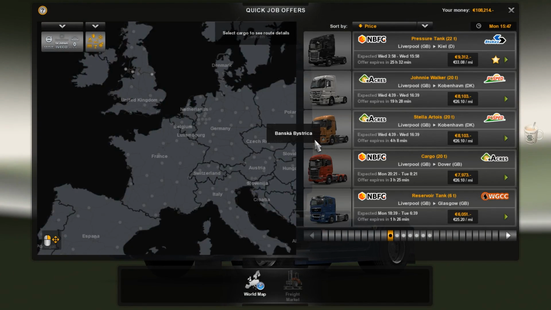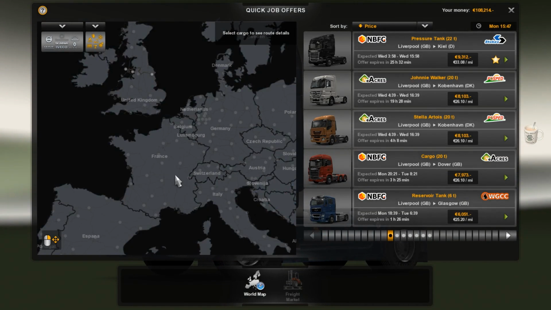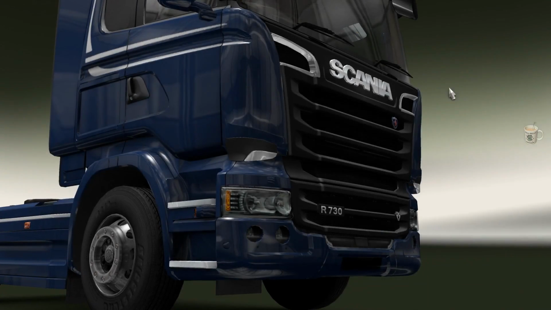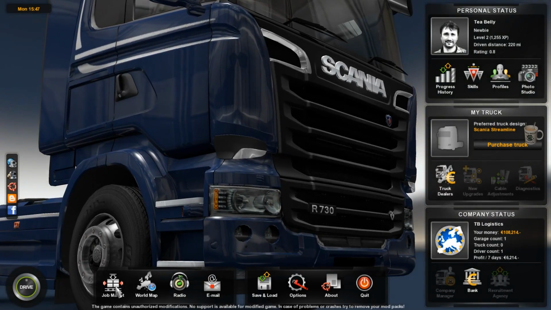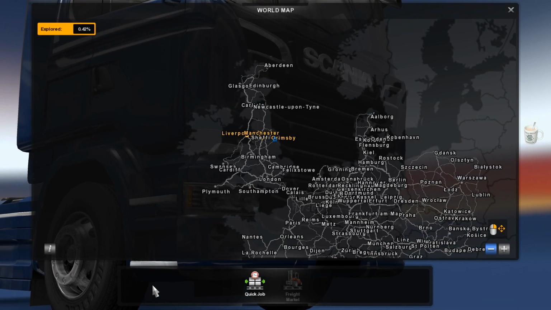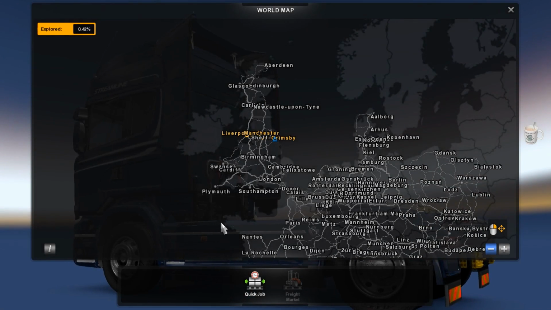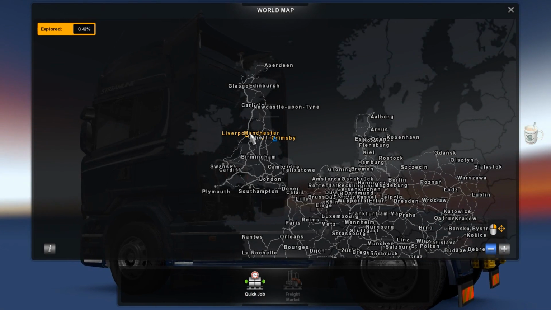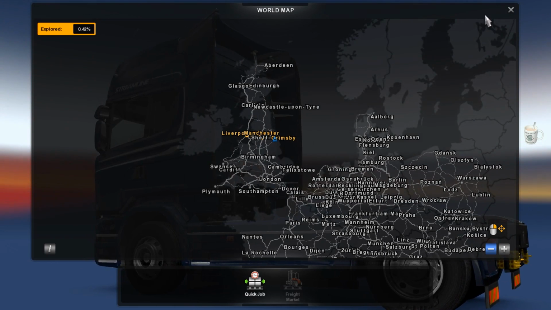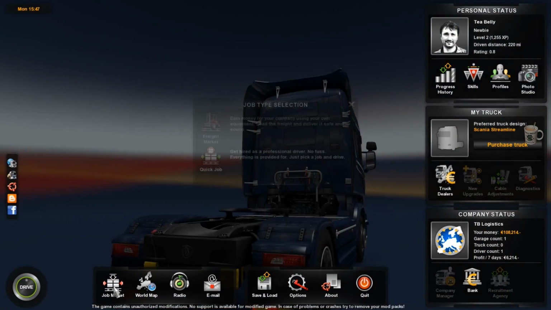Let's see what we've got. I thought, where am I? Oh, where actually am I? I am in Manchester, aren't I? I am in Manchester. Where am I? Hang on, let's have a look. World map. We'll look at the world map a second. Xlord, 0.42%. Lovely. Yeah, I'm in Manchester at the moment. No, I'm not in Grimsby. What? Am I in Grimsby? Ah, let's have a look.